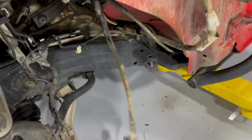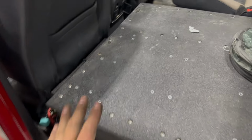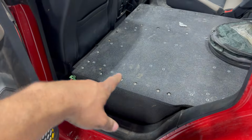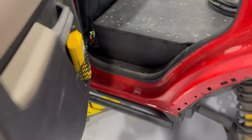More wiring I gotta pull out, and then just pulled the top off the back so I can pull the rear fenders. I've got to pull my rear seat delete that I built out. This has got my full Red Arc power management system in there, air compressor. That's all got to come out.